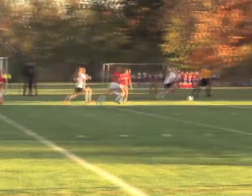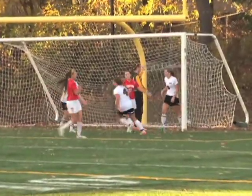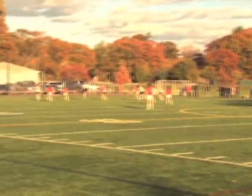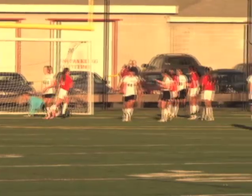Later, Raiders on the offensive attack once again as Izzy Hartnett on a breakaway kicks it high past goalie Margaret Corcoran and into the back of the net for a quick 2-0 Raider lead. But the Wildcats would quickly answer back when seconds later, a free kick by Carolina O'Neill settles in front of the Milton's box and gets kicked around until Sophie Cosano kicks it through, and it's now 2-1 Wellesley.